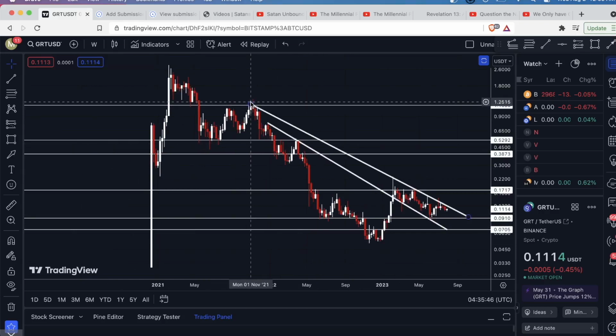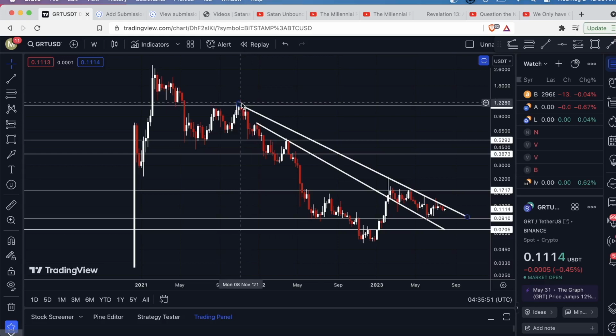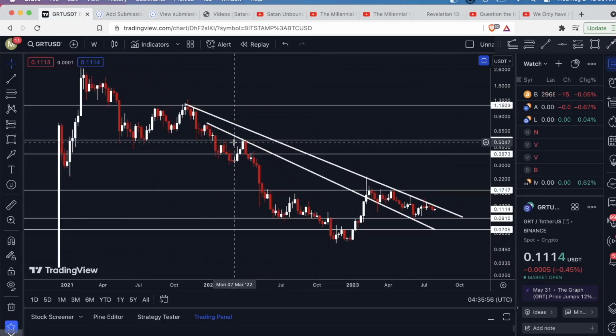Okay, the other lines I would suggest that you draw if you want to trade Graph are these down-sloping levels of resistance. So you see here, we had 2 of them. Right here we had 1, 2, 3 touches to it, and we just finally broke out of it. So I would still draw this on because this now should serve as a level of support. And the other down-sloping level of resistance I would recommend drawing is this one right here. We have 1, 2, 3, 4, 5 touches on it right now, or even more. And this is the current level of resistance.